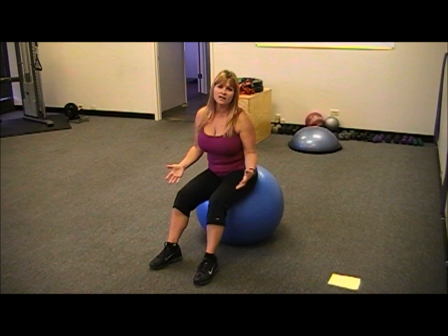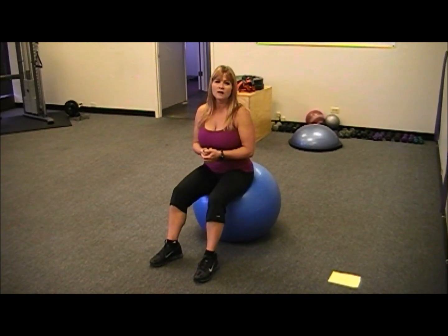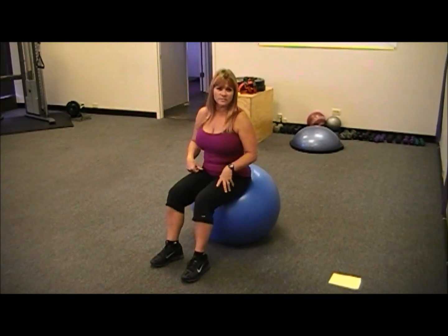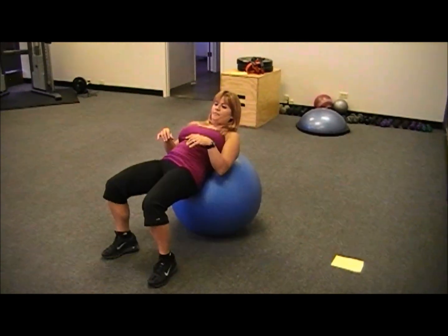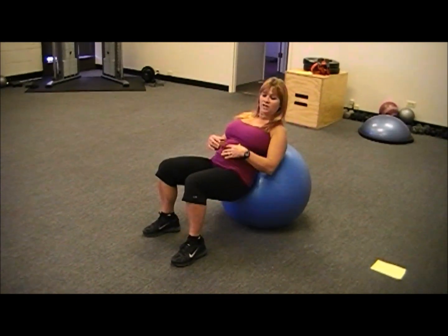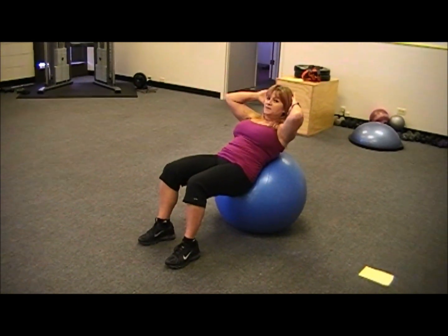So we're going to begin as we have for the last two videos and start with our abdominal crunches. So we'll start from a seated position. We're going to roll out right to where we feel the abs working. We don't want to be so low dropping down we don't feel it. Come up a little bit more, hands behind the head.